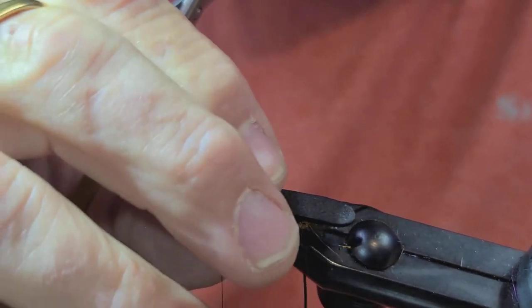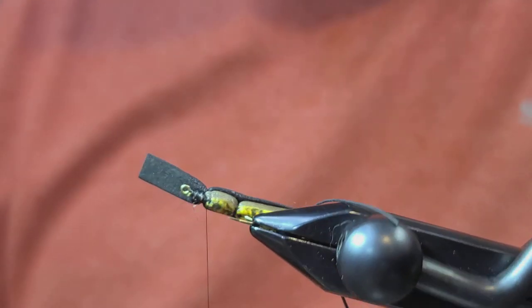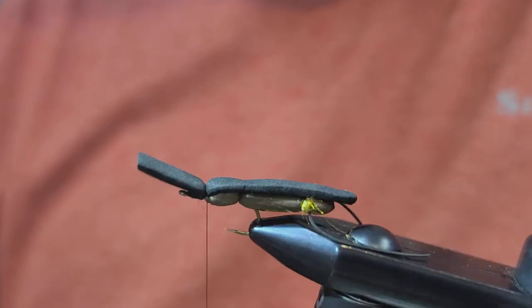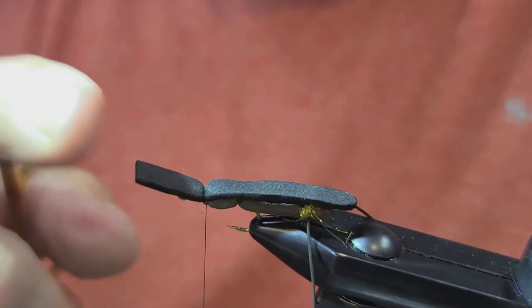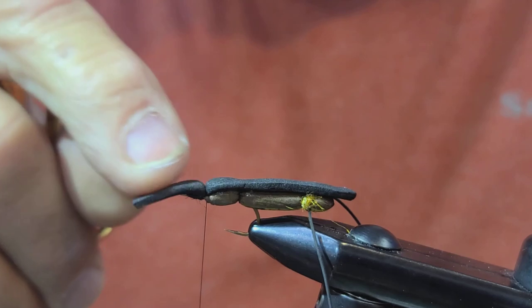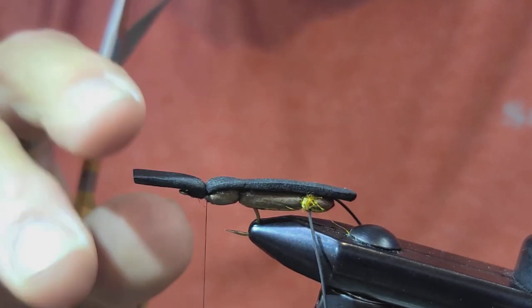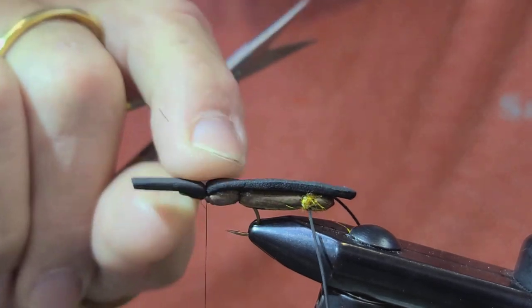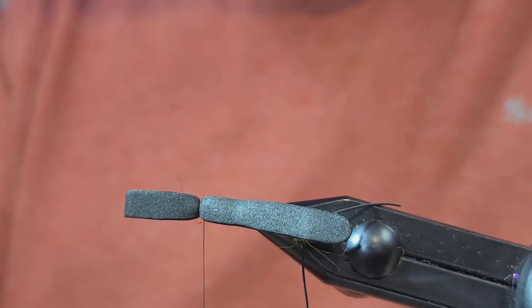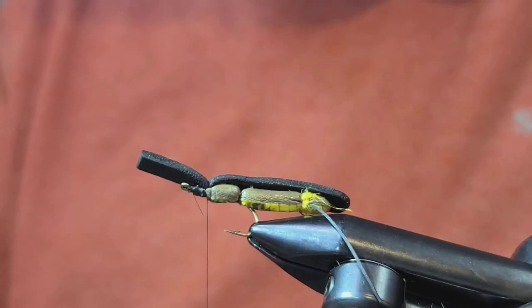This takes a couple of seconds to get that. And you want to make sure that you leave this piece of foam hanging off the front here because this is a crucial piece. So if it's a little bit long, that's okay. Just leave it and make sure that that's nice and secured and that's dried and move on to the next phase.